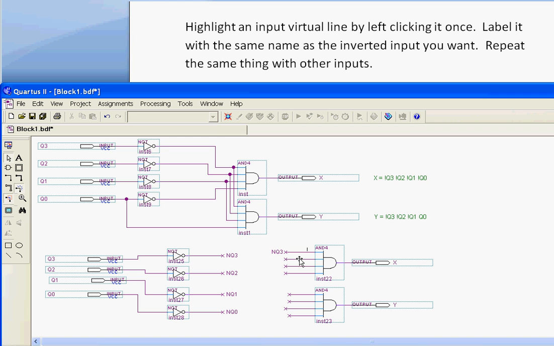This one was not Q2, so I do NQ2, move it over to be consistent. This one was not Q1, and move that down here. And this was not Q0.